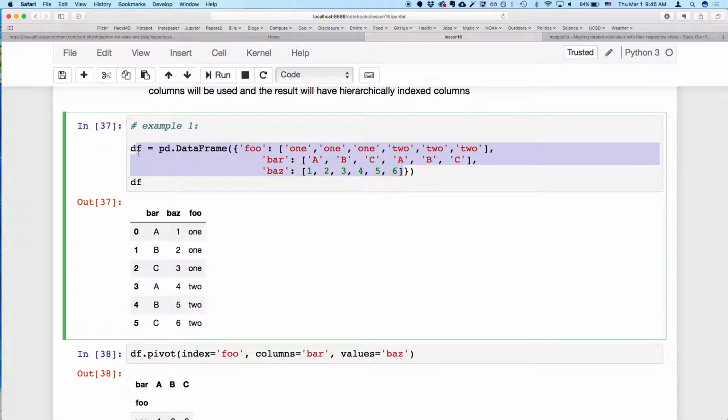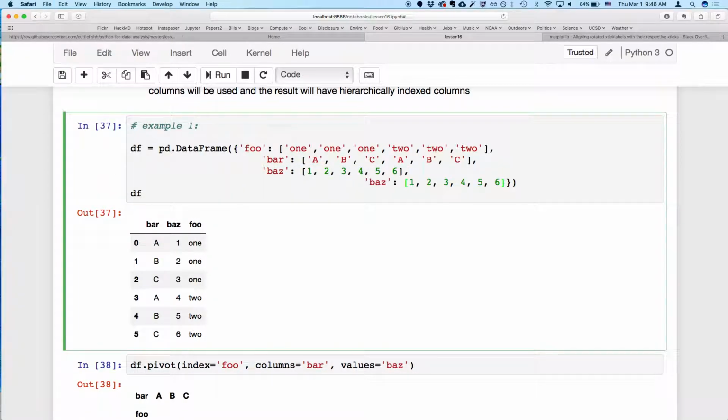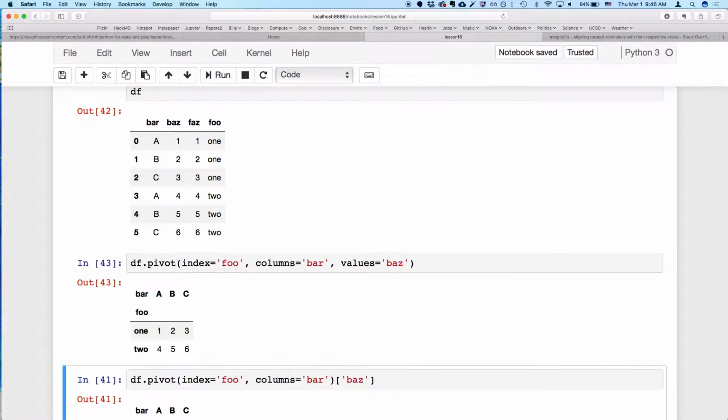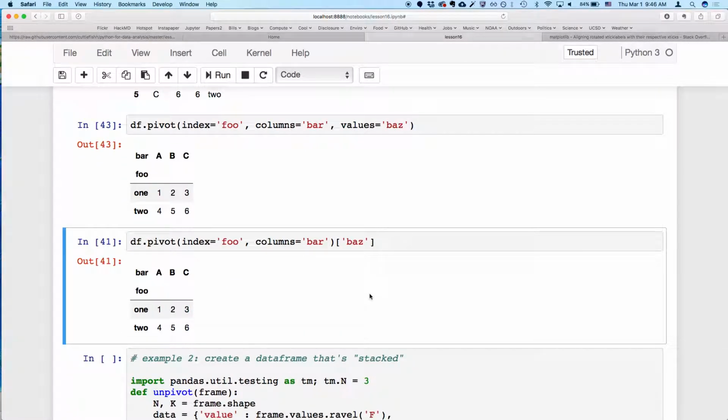So you can make another, so that works. That still works.